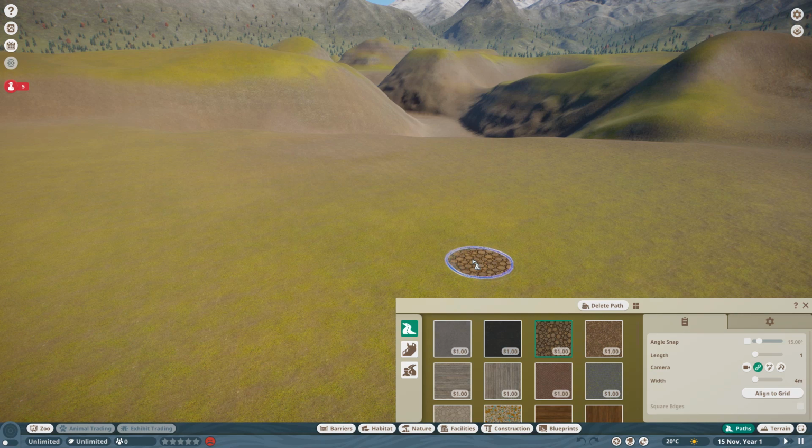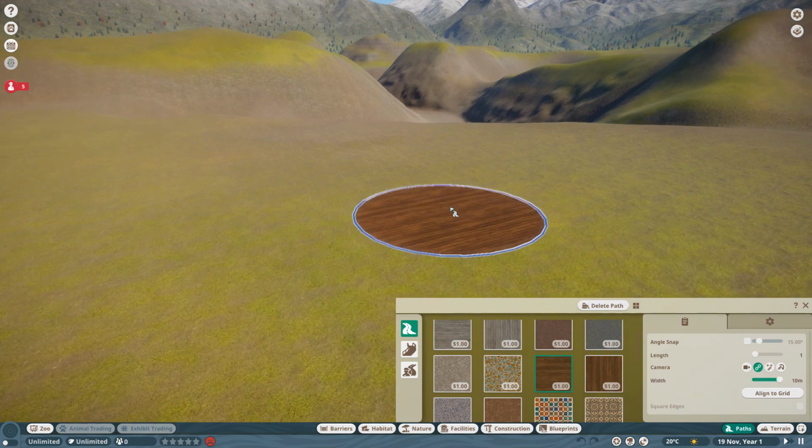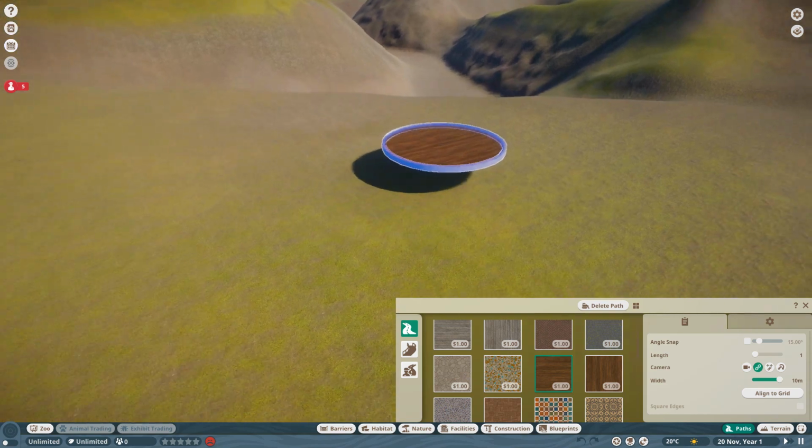What do I want? I quite like these log ones, but then this is a main entrance, so maybe something a bit smarter for the main entrance. How about one of these. They're basically the same, aren't they? Nice and wide, without a doubt. That needs to be nice and wide.